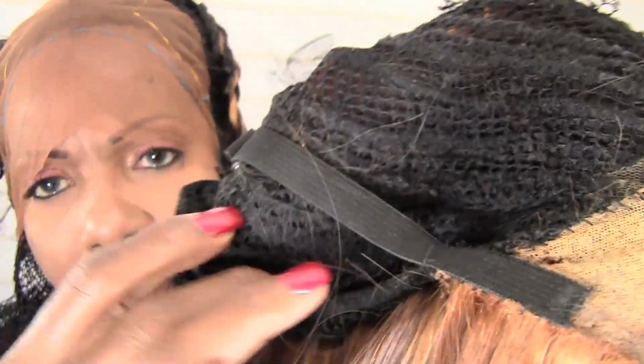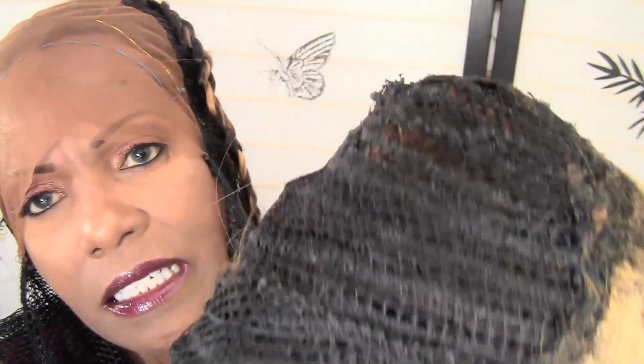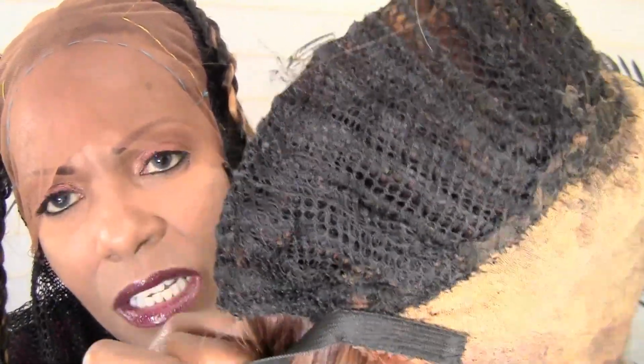So this has elastic in the back, just a seamless stretch elastic, and when I took it out, I tried, as much as I could, to take some of this poofiness in, so I took some of the tracks out, but it's still kind of poofy. But it's a really old wig, and it's just too much work to try to remove all those tracks. I'm not going to remove any tracks from any of my old wigs. I'm just going to deal with it.